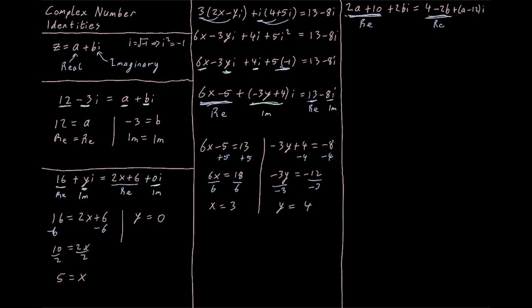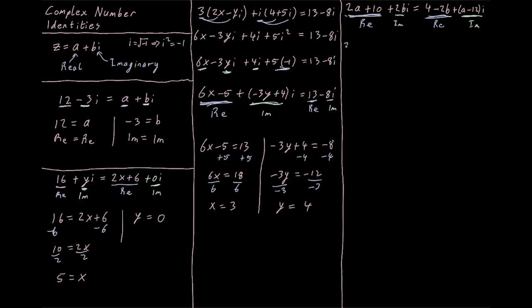And the imaginary stuff, we have the 2b on the left-hand side, and we have this stuff over here on the right-hand side, the a minus 12i. So all of that is imaginary. All of that is imaginary. So they're already tidied up. We don't have to do the multiplying out we did here. So we can equate real with real and imaginary with imaginary. And let's see what happens when we do that.